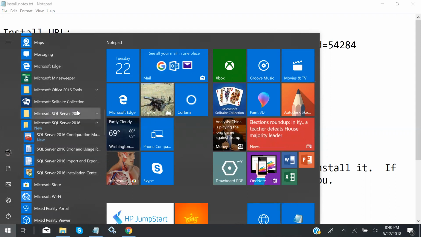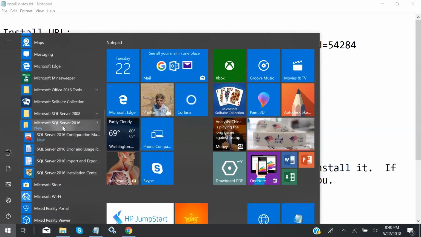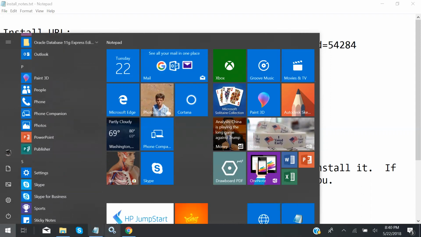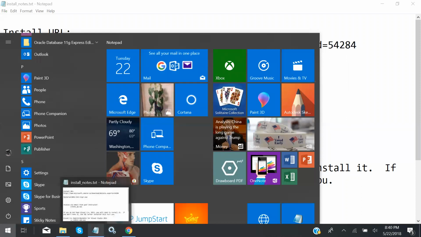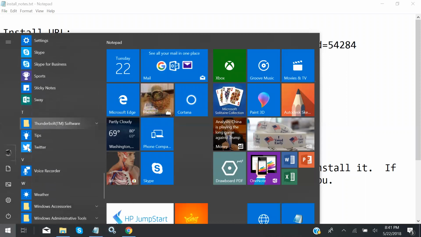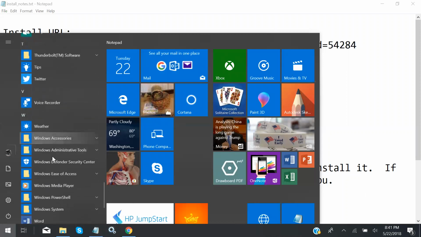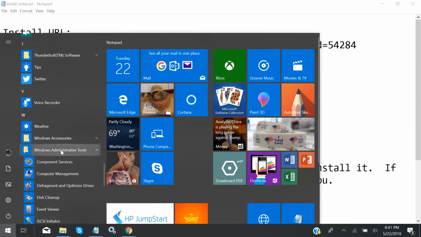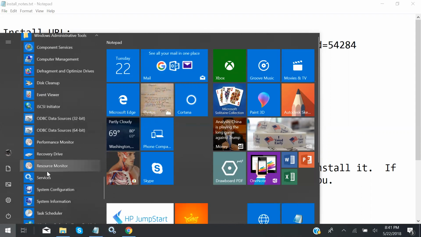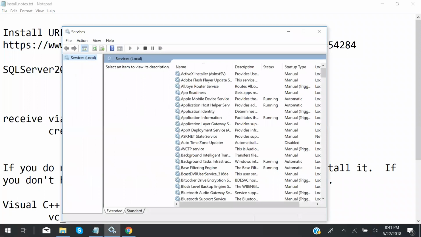Now, SQL Server per se is found over in our services, and I have a shortcut to services pinned to my quick access bar down here. But you can get that in Windows Administrative Tools, Services. Now let's take a look at our services.